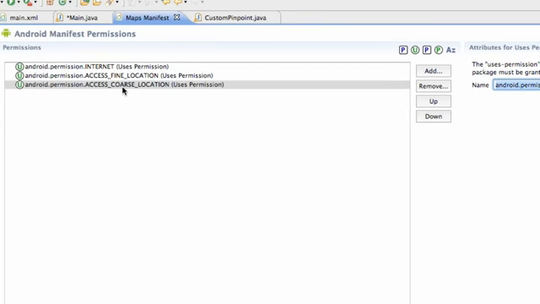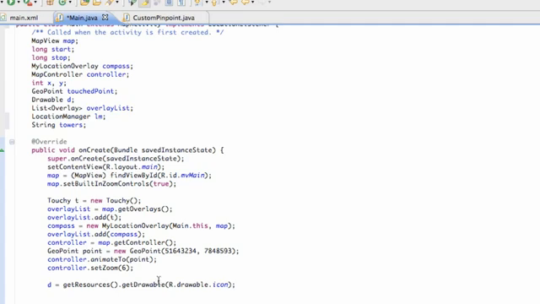Those are the two new permissions that we need for the Location Manager and for working with the specific location of a person using the application. We got that set up, and that's pretty much it for this tutorial. Again, we set up our Location Manager that's going to help us manage the location, and we added our permissions.